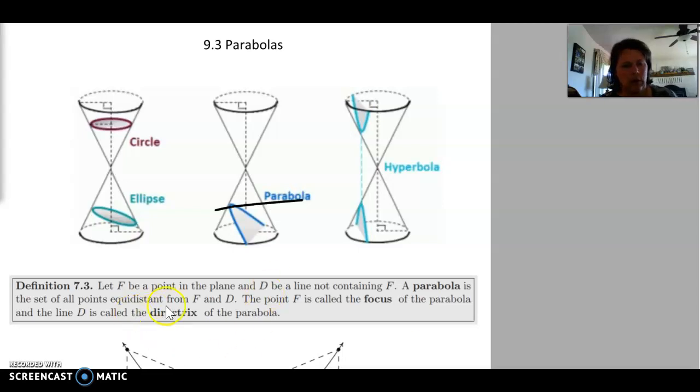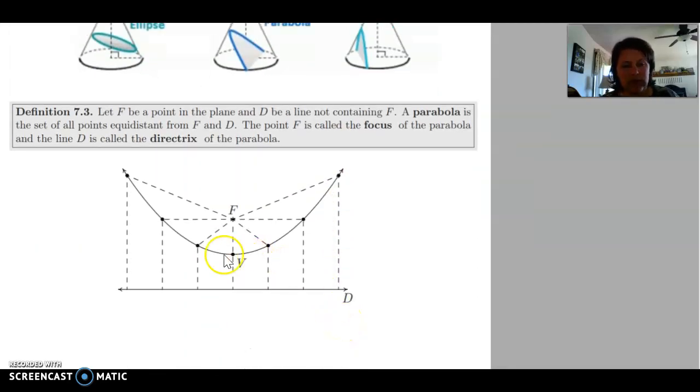Okay, so a definition of a parabola is this. We have F, which we're going to call our focus, and we have vertex V. We do not have a center for a parabola. A parabola has a vertex, a focus, and what we call a directrix. A directrix is an actual line and should always be written in the equation of a line. It's always going to be y equals something or x equals something, depending on which direction it goes. So those are the three main points: focus, vertex, directrix.